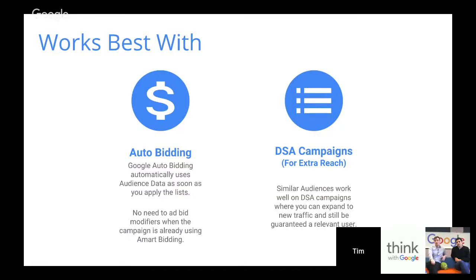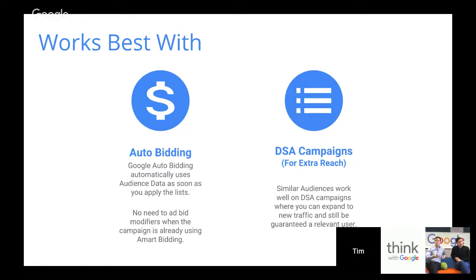And again, if you don't already know it or you are using DSA campaigns, similar audiences work really, really well with DSA. Because with DSA, or dynamic search ads, if you're not aware of them, they span a wide variety of keywords that you're not currently covering in your account. So it's content that's coming from your website, a lot of new terms coming in. So grabbing all that extra traffic out there can be a little bit daunting, because you don't know if it's going to convert as well.